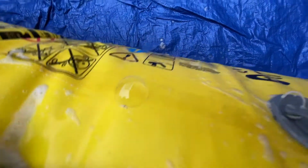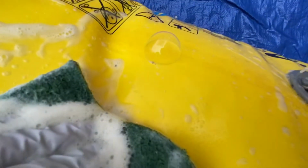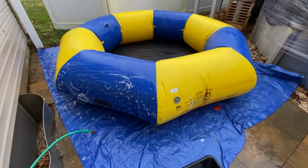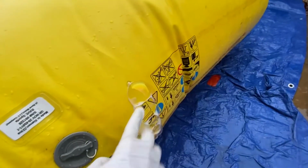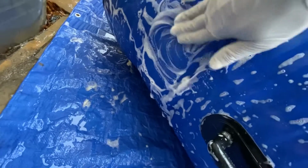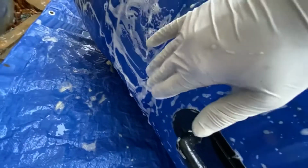So this is just like what they do if you have a hole in your tire or a slow leak somewhere. They'll just spray it with some soapy water and then you just patch wherever you see the water bubble. So take a Sharpie or something and mark that hole, so after you're done cleaning the whole thing, you can find it again. Yep, so that's what I did, and I discovered 2 holes.